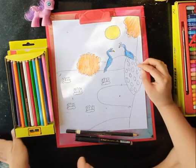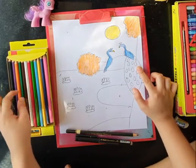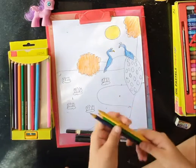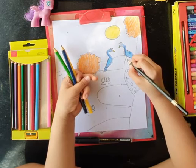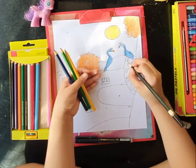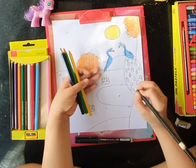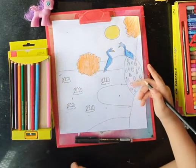Now for the peacock, as I told you, make some holes in the feather for the green - feather details. For the colors, I will use yellow, green and dark blue or indigo. For these three colors I will fill the wings. Take a pencil and make a mark like this. Here we have yellow, here we have green and here we have blue. Do the same for all the holes. Yes, I have drawn all the circles like this.